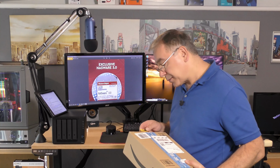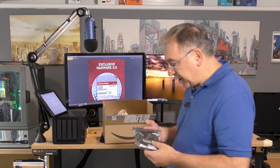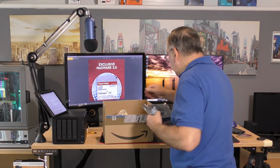So yeah, bubble wrapped, not very well actually. The bubble wrap feels as though it's already popped. A little bit disappointing in that bubble wrap actually. I thought they might have done a better job, but hopefully it won't have damaged it. But we'll see. So it comes in a static bag, or anti-static bag I should say. Right, so I'm going to have to cut that open. So that's it, that's basically all you get.